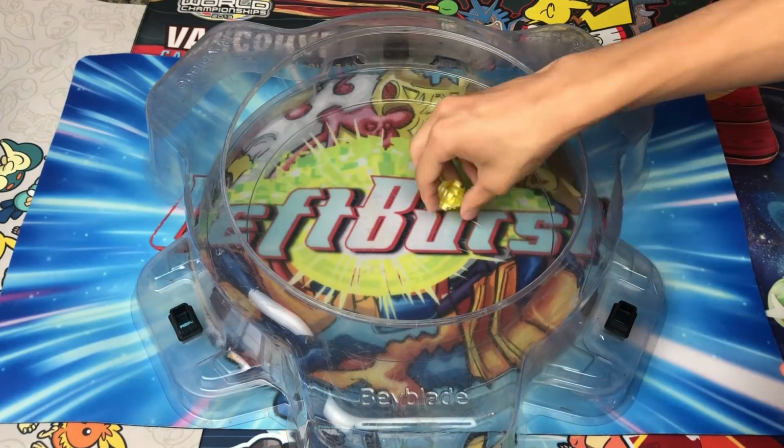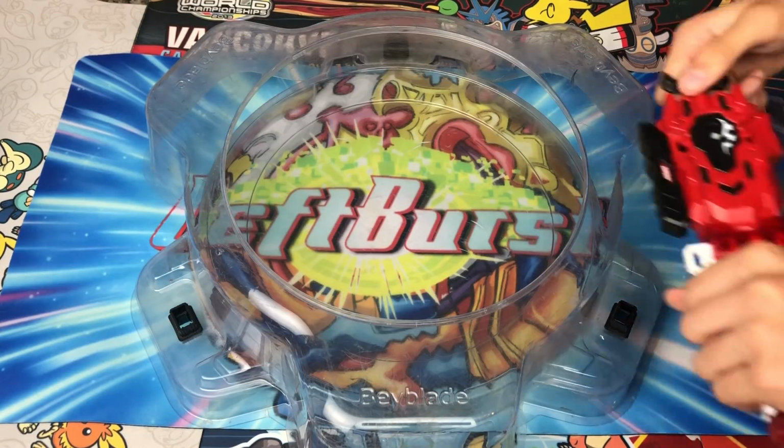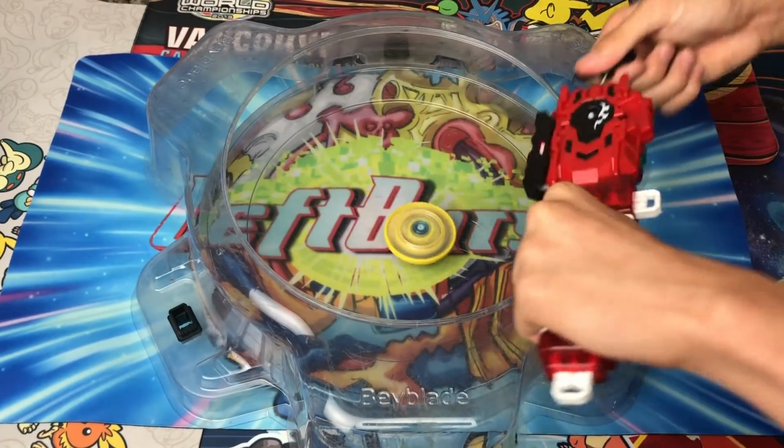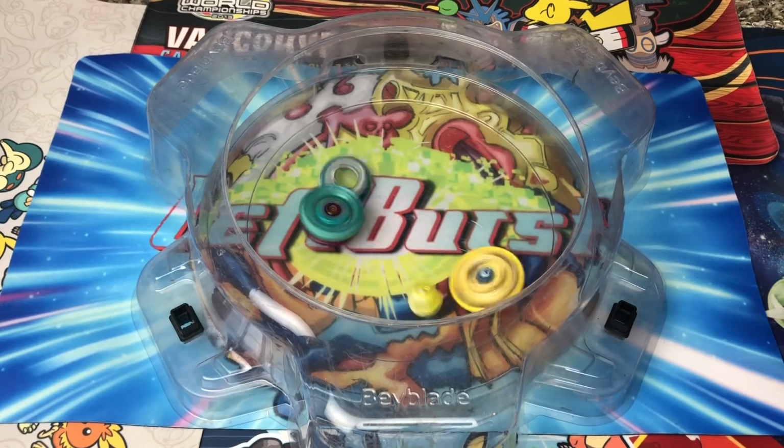I think the prize bay was, if I remember correctly, Trident Heavy Claw, and then the other one from Random Booster Volume 2 was Exceed Evil Eye Wing Needle. And Needle, I don't know, Needle's kind of like a meh driver. Let's do that battle again. 3, 2, 1, go.